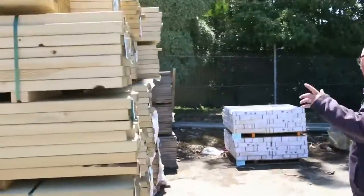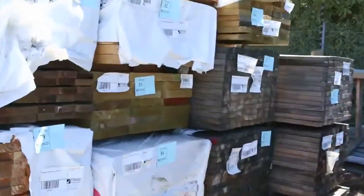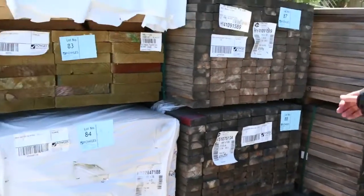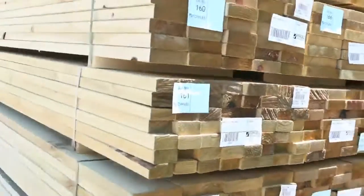While we're in this row, there's a bit of clearance stuff just in behind here. We've got a bit of weathered pine in as well — this is some merch and some F5 weathered stock. That'll just go to the highest bidder to be cleared, so there'll be some bargains there for some of the guys.